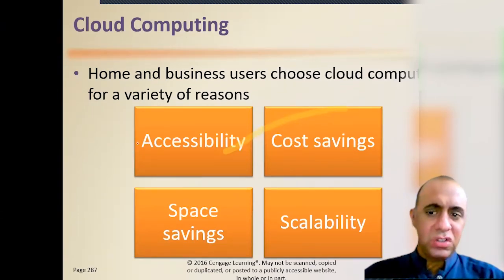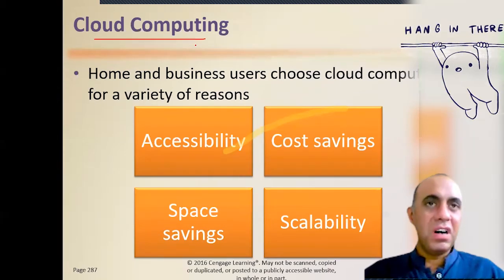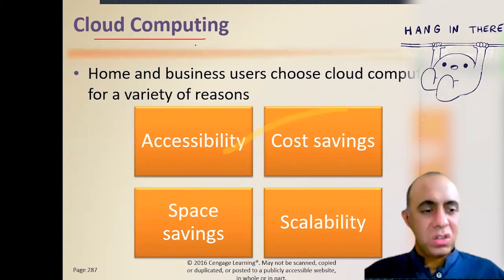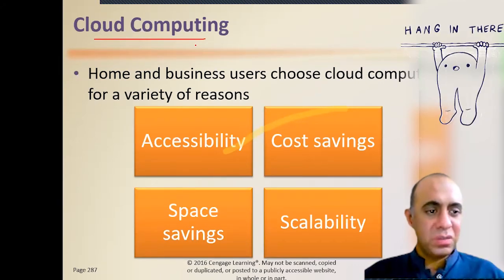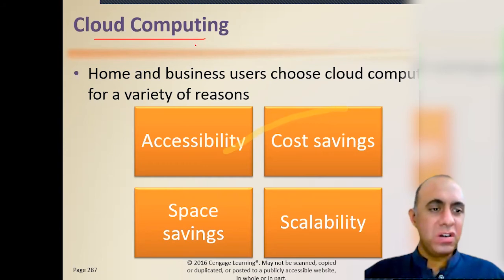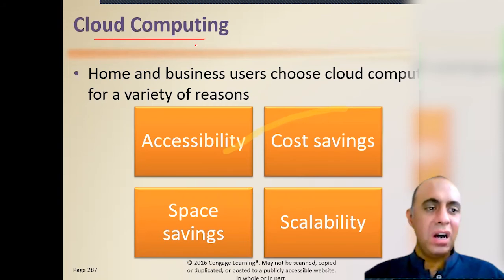So home and business users choose cloud computing. It is when you place the computational and storage power far away, like in the United States, and you're living in Pakistan, and you have very low performance computers here, but you're making use of the high end computational power and storage from the US directly at your end in Pakistan by using the network capability that we have here. Right now, you see that we have fiber optics, and we have very high speed networks everywhere. So it's very easy to do that.